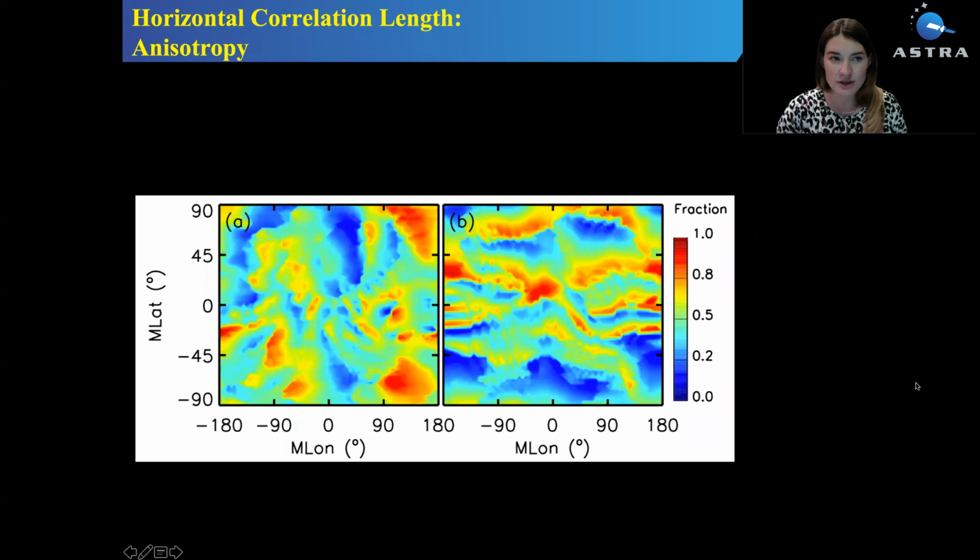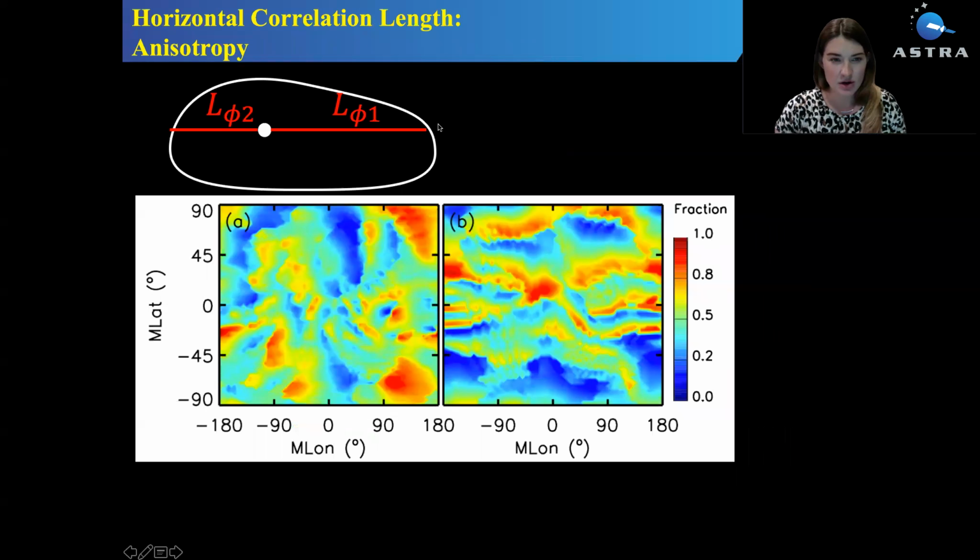In order to further investigate the anisotropy of the distributions, we did the following analysis. For the zonal correlation length, we would find the factor that determines by how much one side of the ellipse is larger than the other side of the ellipse. This is explained and shown here in panel A. If the color is green, then it means that both L1 and L2 are equal in size. But you see how large those areas are with blue and red, which represent the regions with high anisotropy.